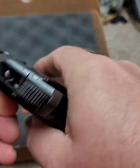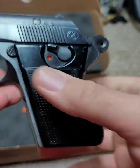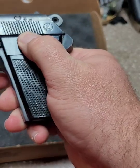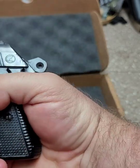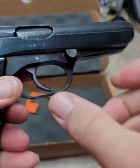Almost kind of bummed on this one because just looking it over at the FFL, I can't find anything wrong with it. Grips look intact. Decocker works. Safety works. It has the hammer.